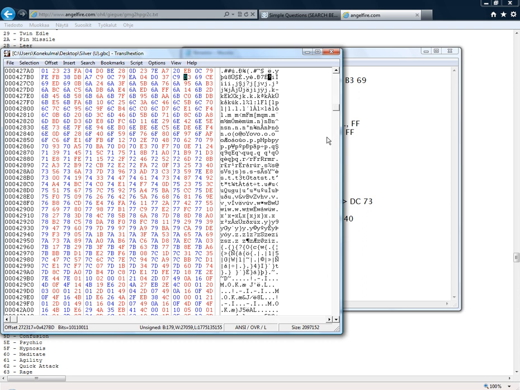A pointer table is formed of pointers, so we have 2-byte pointers to different data here.